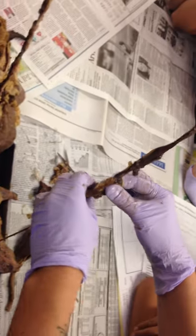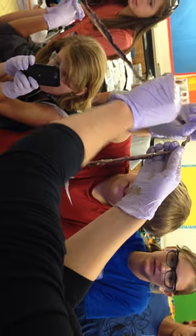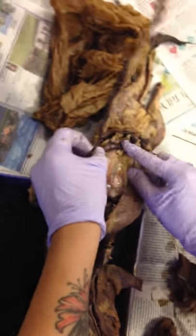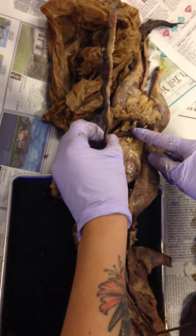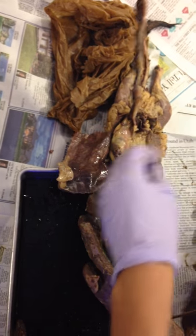So this is my what? Esophagus. My esophagus turns into my stomach. Stomach turns into small intestine. You can see that in a lot of them, they suddenly get a little bit wider and fatter. The last couple inches is your large intestine. So I can remove that fatty mesentery.